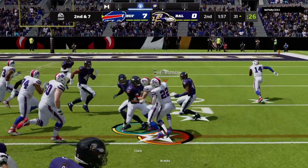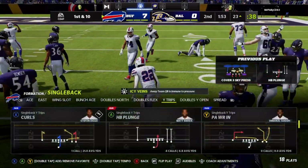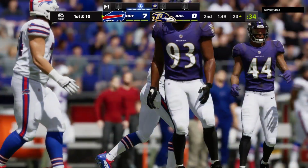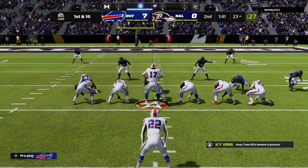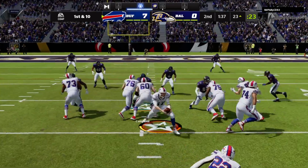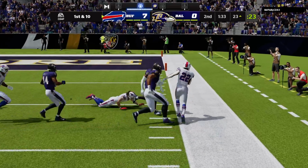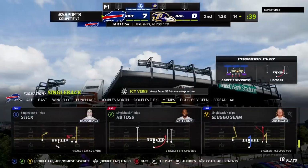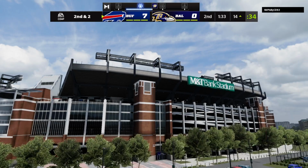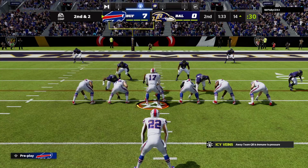On 2nd down, a run with Breida. And he'll go down here right around the 23-yard line. That one, a first down pickup of 8. I'm not sure how much more evidence they need, partner, than to understand that if they don't start to slow him down, it's going to be a long afternoon here at the stadium because he is just shredding them at this point. And let's face it, coming into the game, they knew he would be the focal point of their attack. This is going to take an 11-man unit on the defensive side to start making plays. 8 yards the tally on that first down run. Here's 2nd and 2.